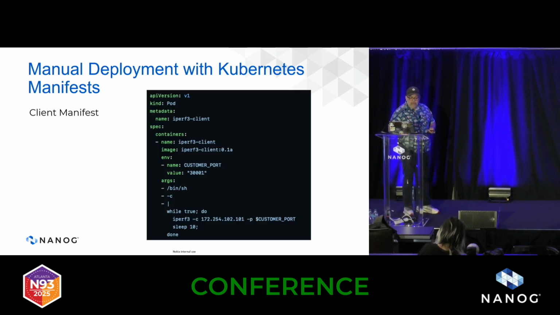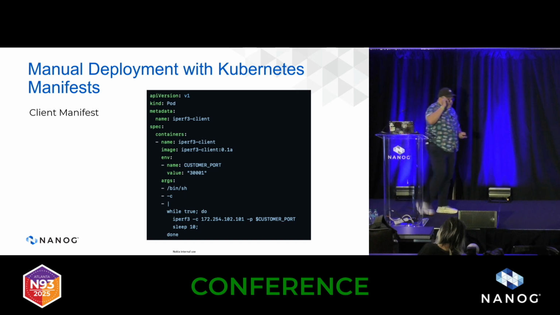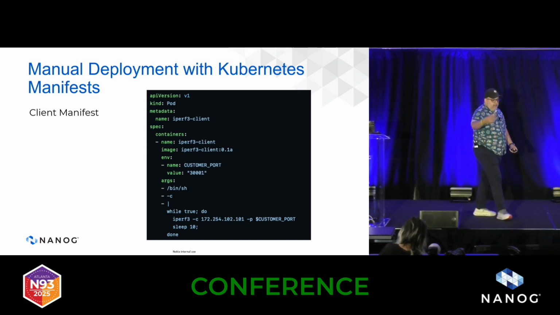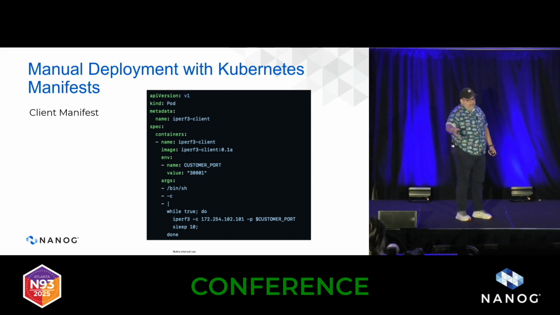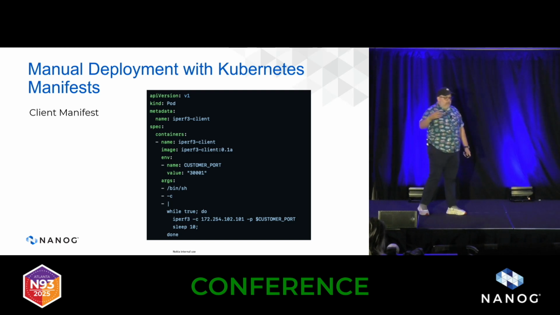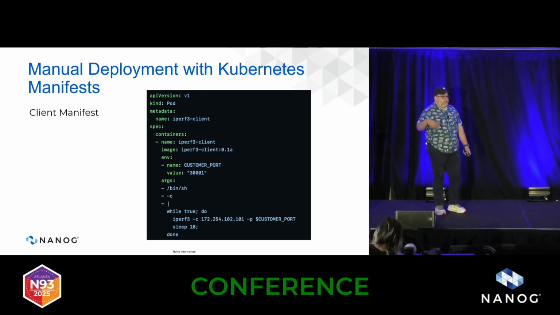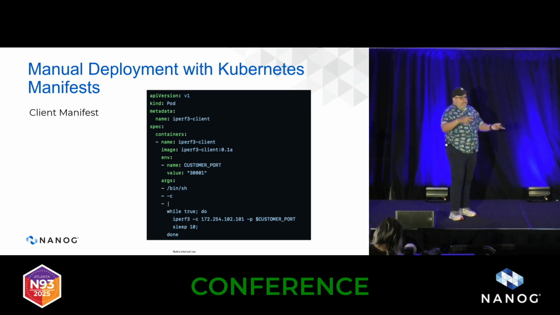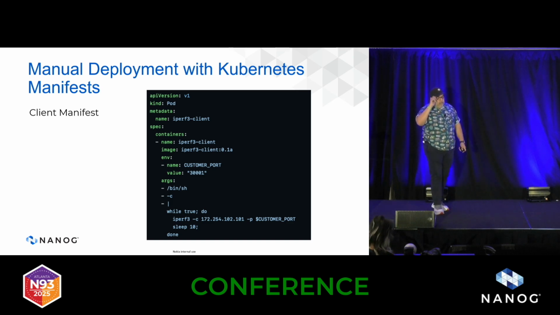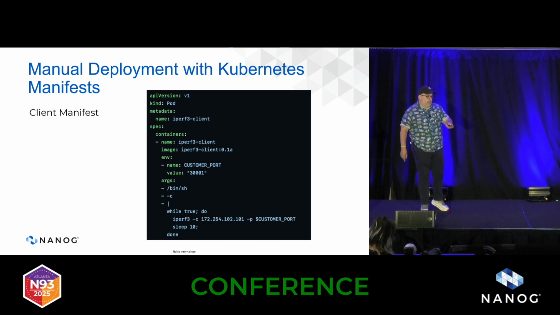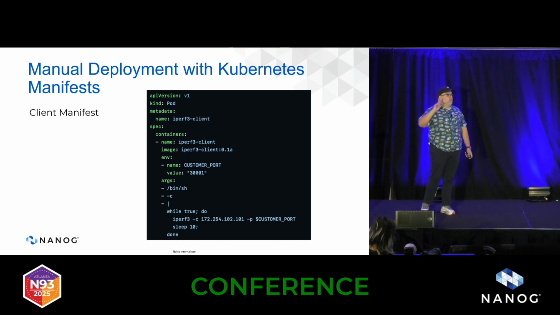So here, as you can see, is the client manifest. This is where I define what kind. In this case, I'm creating a pod. So I give it a name, and the container that I'm going to create using this manifest. The image that we already preloaded when we did the lab setup is right here. And also the port. In this case, we're going to use port 30001 in order to create that single flow that is going to go to the server.